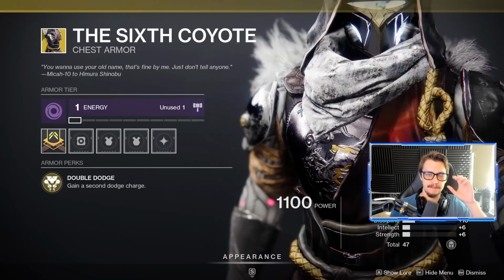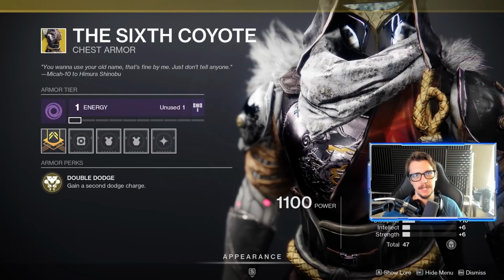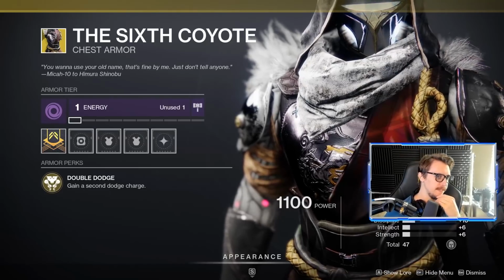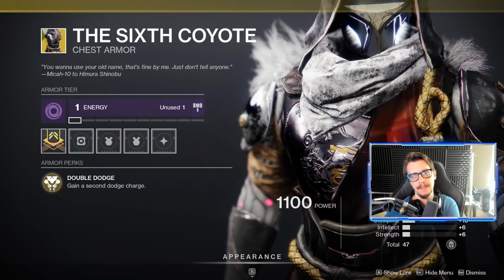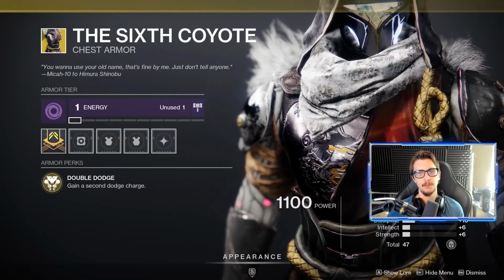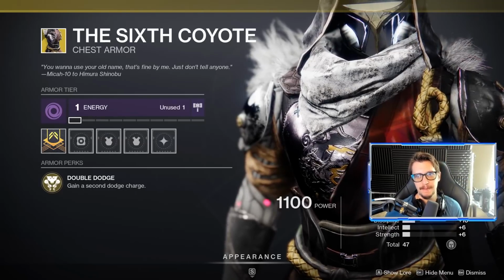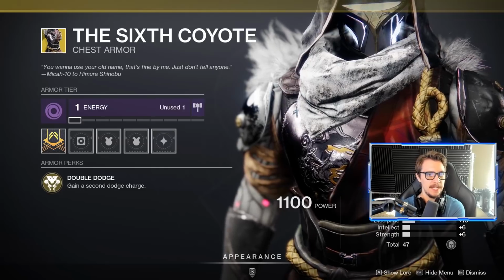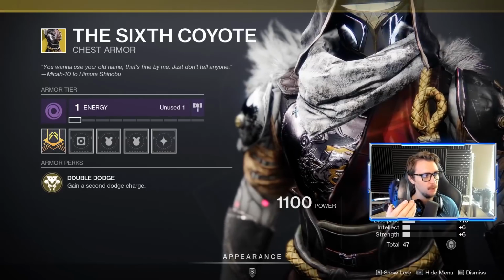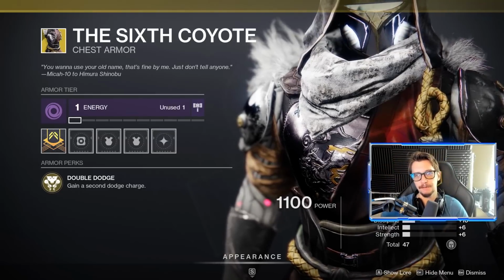On console, let's talk about the viability of PvP Sixth Coyote on console. It's even stronger there because when you Hunter dodge, you completely break aim assist. So if you're a new player and you don't really know what that means, you'll notice that if you're fighting a Hunter in PvP and they dodge, especially if you're playing controller, it will be very difficult to land a shot on that Hunter during that dodge animation, because they've completely broken all forms of aim assist. Controller has two forms of aim assist. It has reticle friction and bullet magnetism. And M&K only has bullet magnetism. So people who tell you that there is no aim assist on M&K, that is not true. It has bullet magnetism. It just doesn't have reticle friction.